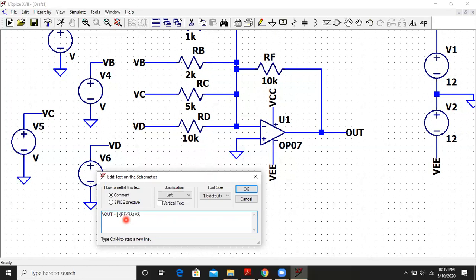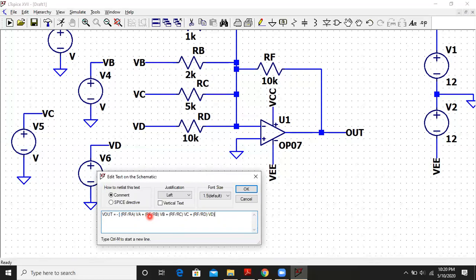Then again this will be addition. Let me take the common minus sign outside, and it will be plus RF divided by RB into VB plus RF divided by RC into VC plus RF divided by RD into VD.